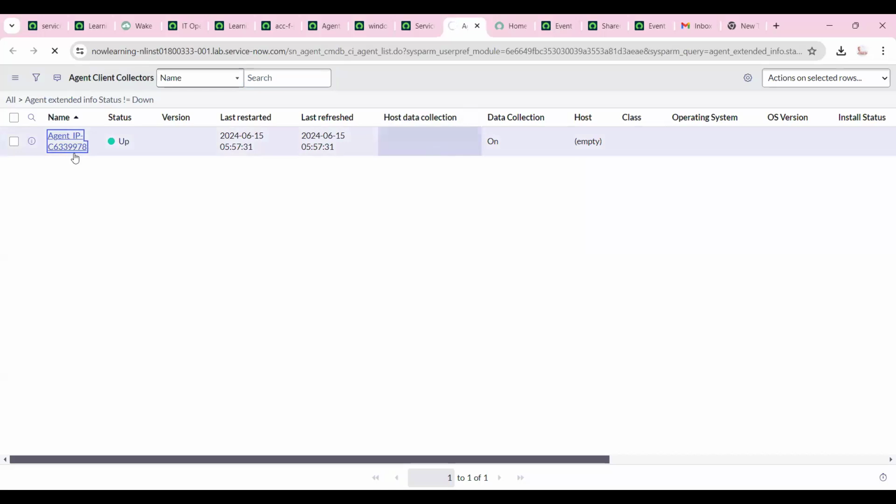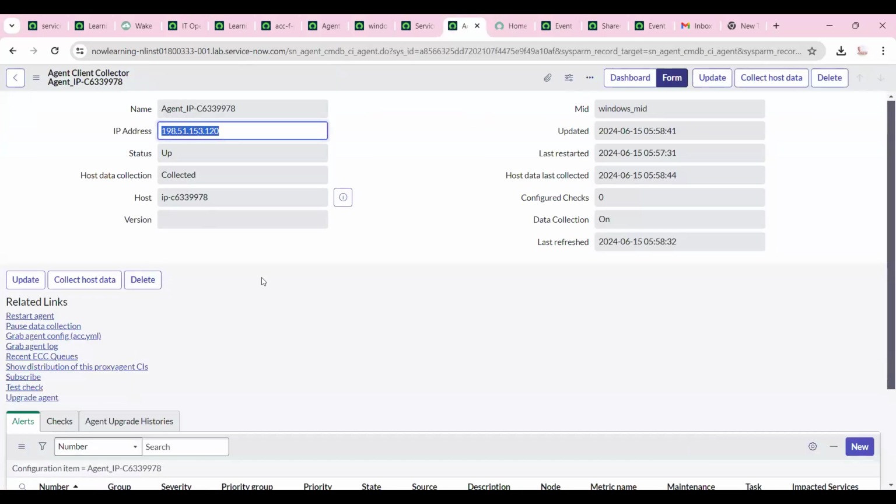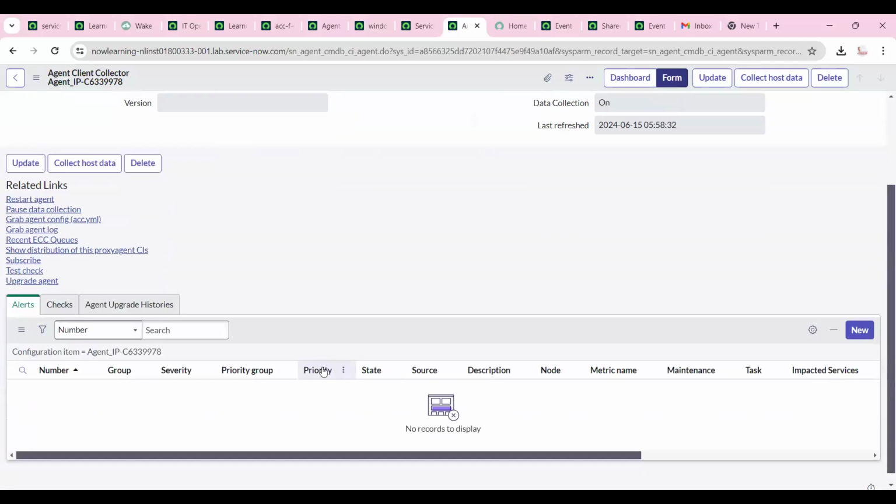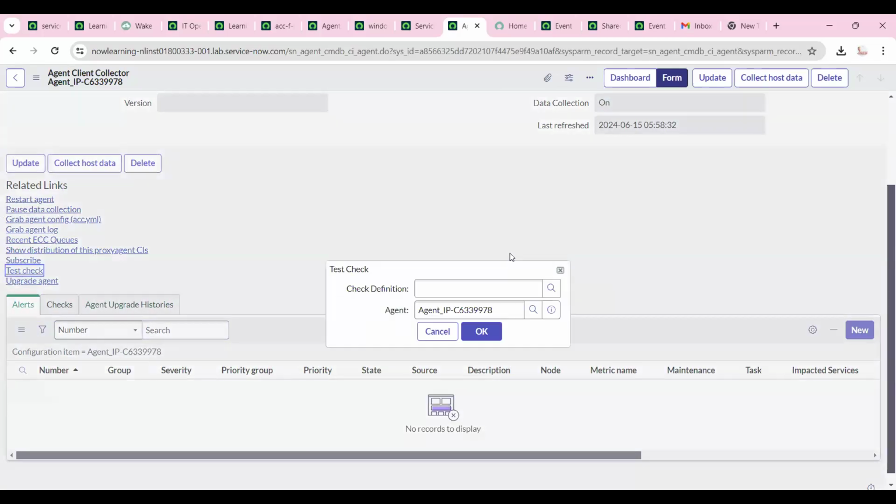Let's go into the agent. This is your agent. Your agent has restart agent, pause data collection, all these kinds of things. Just click on test to check. For this, you have to give some check definition, whatever you want to check from your system.